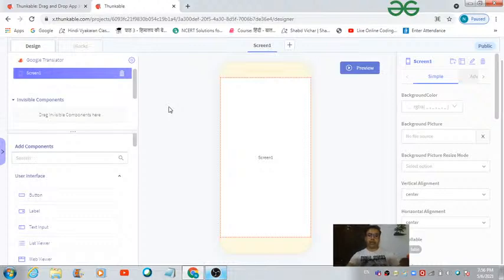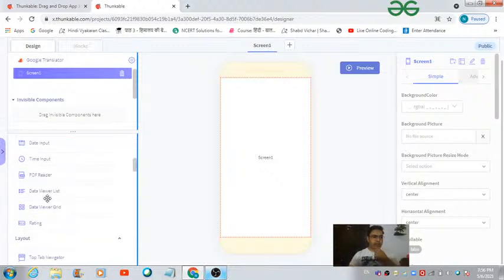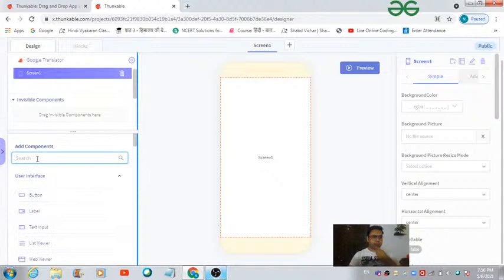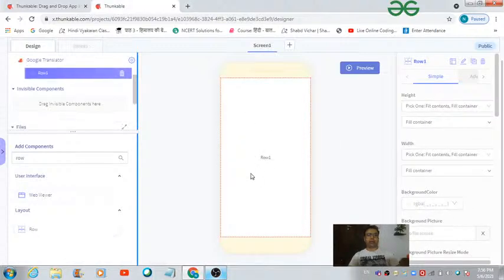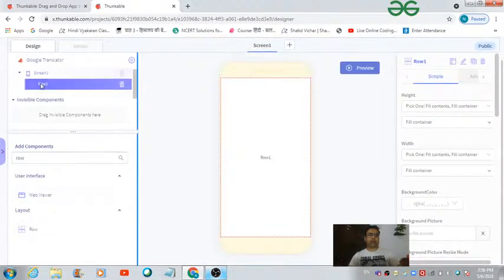On the first screen, I would like to have first an animation button. Before that, let's define a row. I'm going to place it over here. You just have to drag it and drop it on the mobile simulator screen. Either you can do it like this, or you can drag it and drop it on the top.